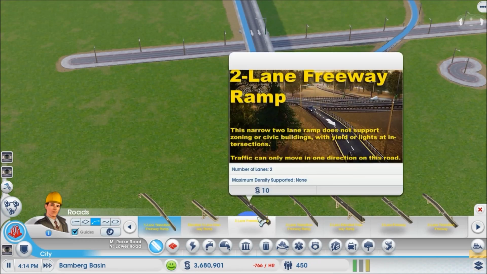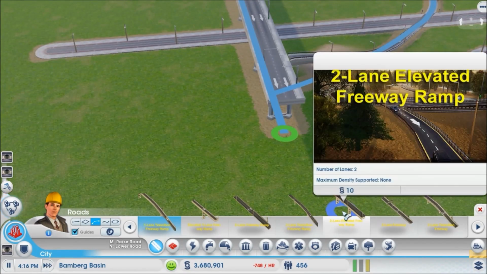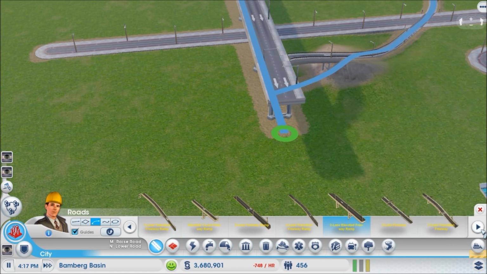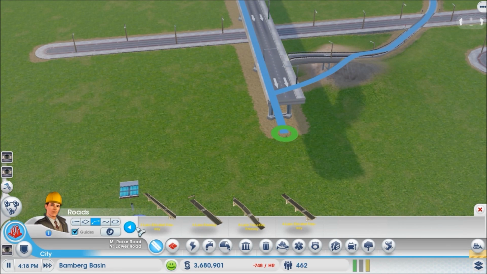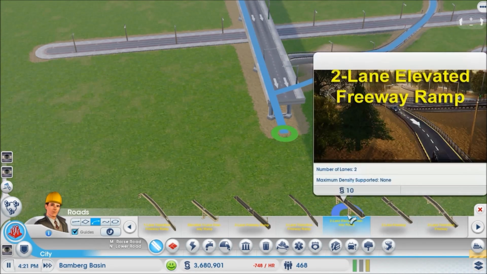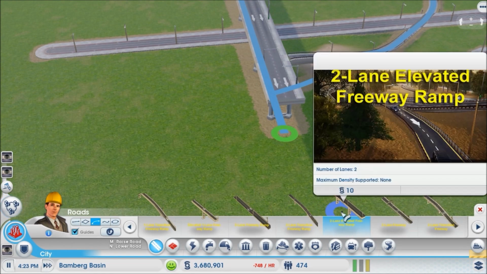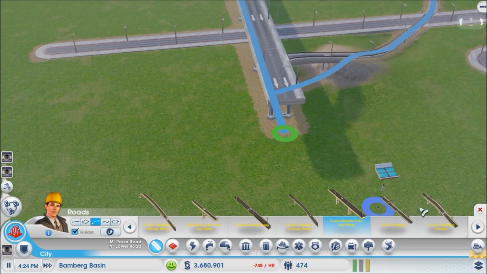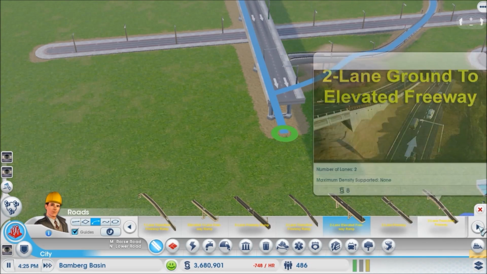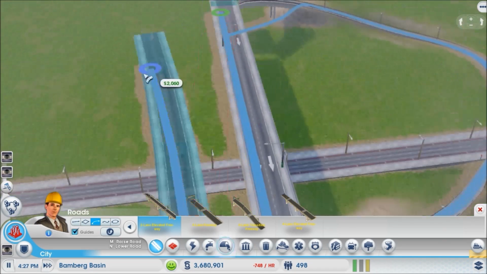Now let's say we had another one. Which one is that? The 2-lane ramp? Oops, I mean the two-way elevated freeway. 2-lane freeway, elevated freeway ramp. Where's the 2-lane elevated freeway? Ah, here we go. 2-lane elevated freeway.